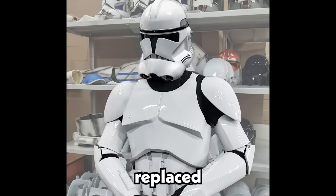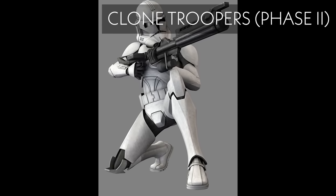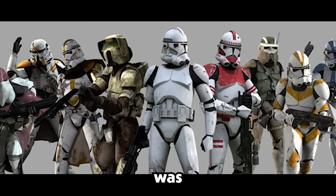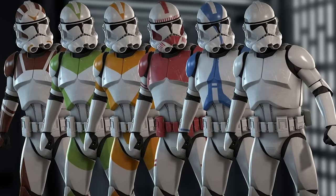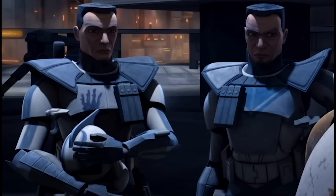The Phase 1 colorful armor was later replaced with the more iconic black and white Phase 2 armor, adopted by nearly all clone soldiers of the Galactic Republic by the final days of the Clone Wars. This updated armor was better suited for the human anatomy, as the original Phase 1 armor was designed by the Kaminoans. Since all the armor was basically identical, the clones began using splashes of color and unique armor customizations to denote their individuality and personality.